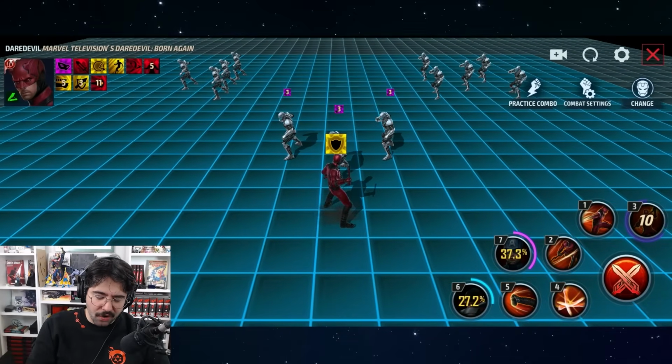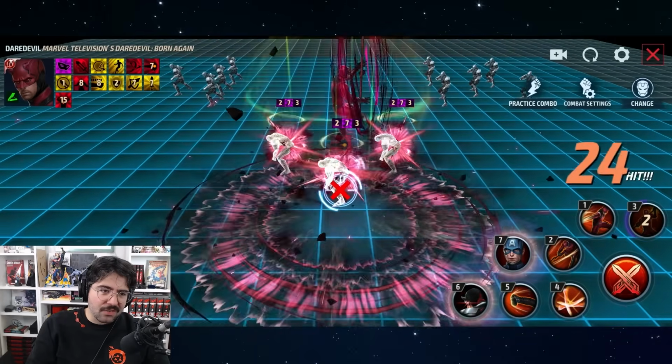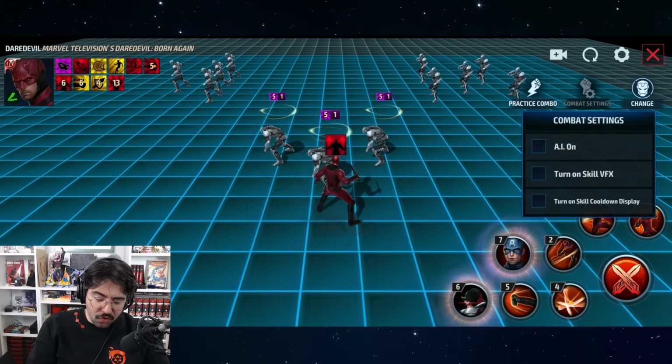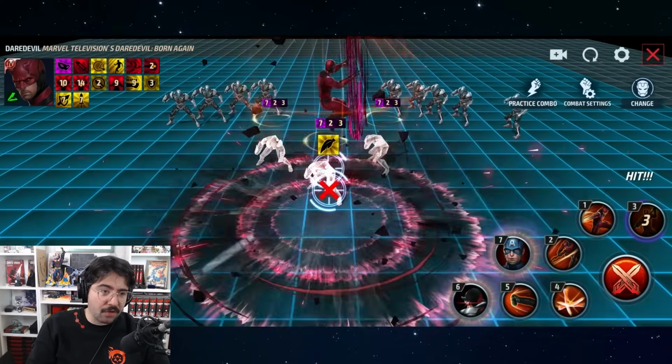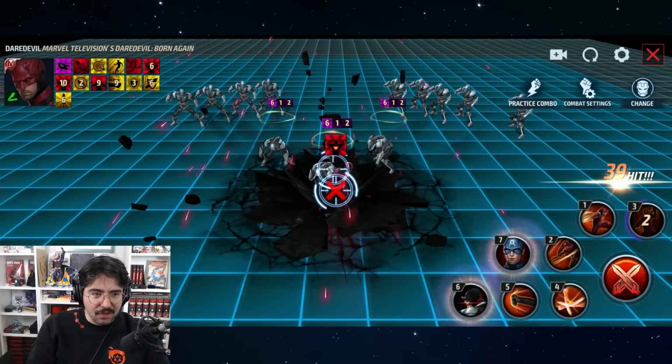You can see here against 3 targets, it's 13 hits. So against 3 targets, it's going to deal 39 hits. As you can see there, 39. And then if you have the counter triggered, it's still 39 hits. One more time. Still 39 hits.